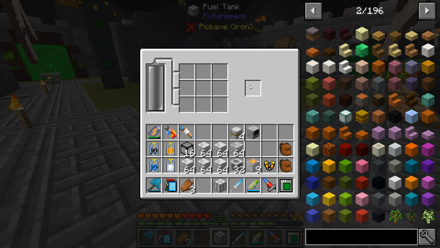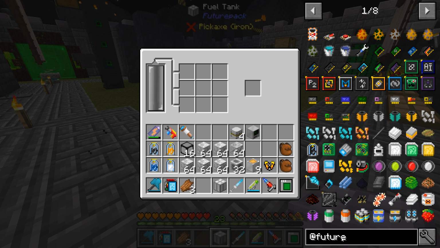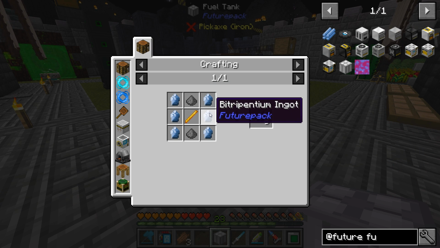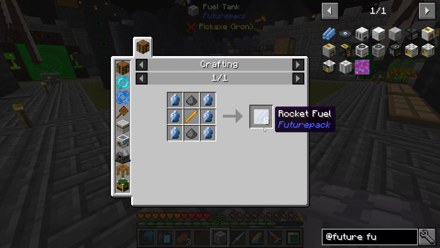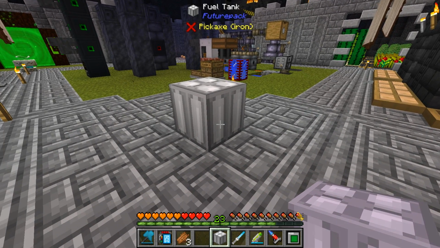As you can see right here's the inventory. This is the fuel where you input the fuel, and then this is actually I think this is the storage. This is where they put the fuel and it turns into a full tank. If you look at Futurepack and fuel, you get 8 of these rocket fuel for this recipe. And I'm going to assume that 1 rocket fuel equals 8 of the fuel. There's no other way to get it other than this way.